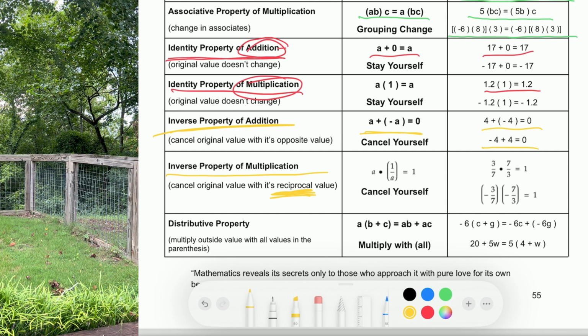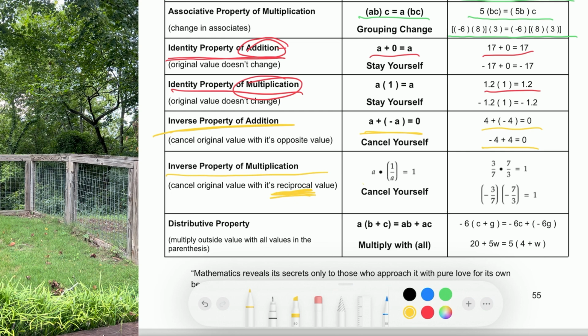That's important. Reciprocal. Remember, reciprocal just means the flipped version of the original number. So looking at the rule here, we start out with a. And we can put a over 1 to make it a fraction. Remember, anything over 1 is itself, so we can do that. But then we multiply it by its reciprocal, 1 over a. The reason we do that is because we end up with a times 1, which is a, and then 1 times a, which is a. Well, a divided by a is 1. You have 1a in 1a, basically. Sounds kind of weird, but that's what we're saying.